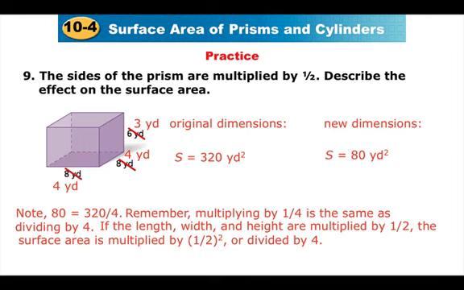You could also see this as multiplied by 1/4 or divided by 4. Now again, how can we come up with this answer, multiplied by 1/4, divided by 4, without going through these steps and changing the dimensions? All you need to do is you take this and you're going to square it. And again, multiplying by a fourth is the same thing as dividing by 4. Let's move on to the last one.